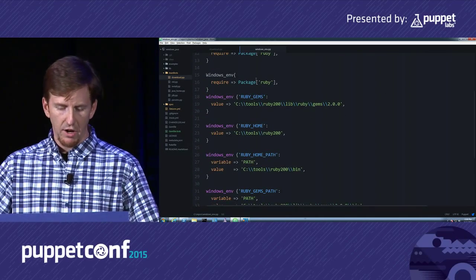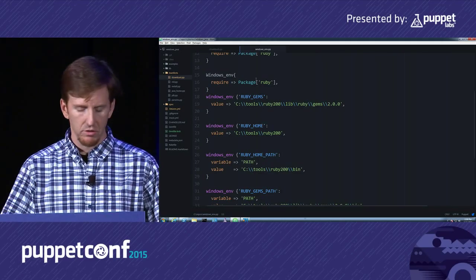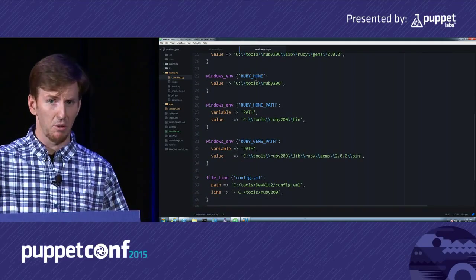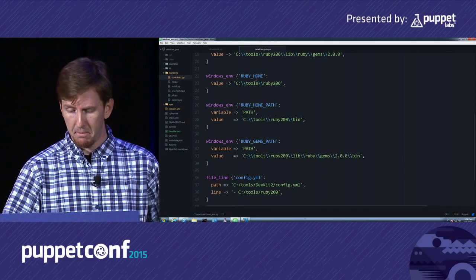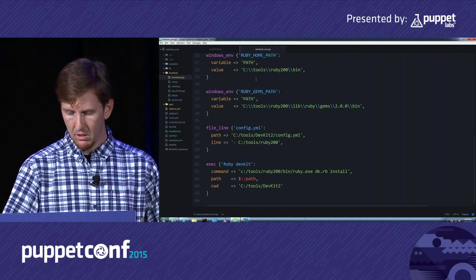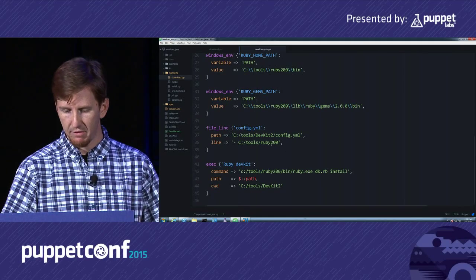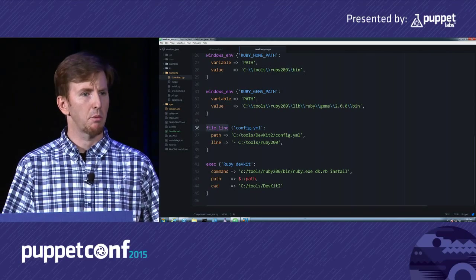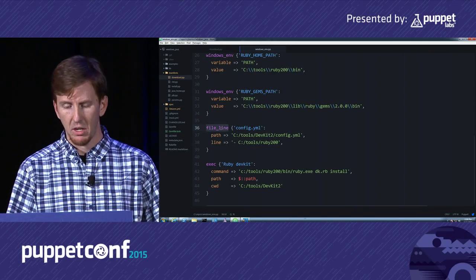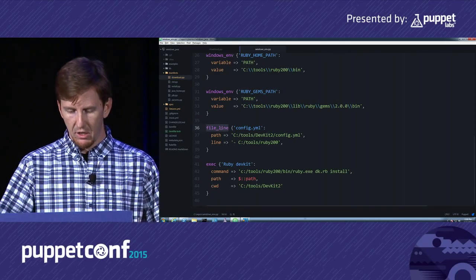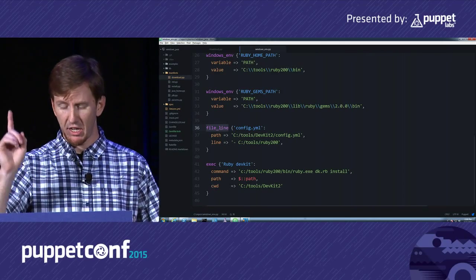We have the Windows environment setting our environment variables, going through everything. I'm going to be dumping this into a module, by the way, just to install Ruby and get everything up and running for you. You do have to modify a config file, and again, that's a simple file line with Puppet. We've added the file that we need, the line we need, and we're good to go. And then we execute it. The reason why I haven't published is that it's not idempotent yet.